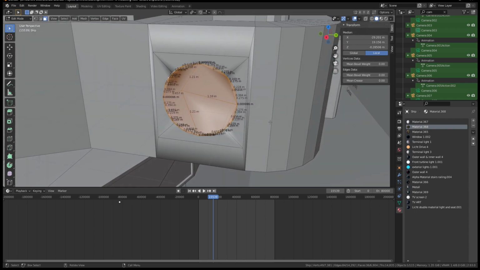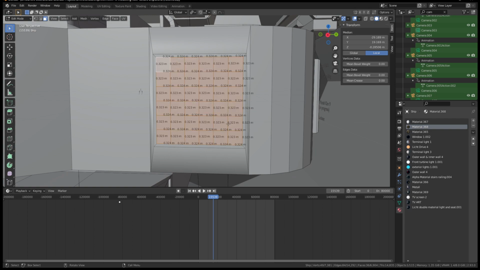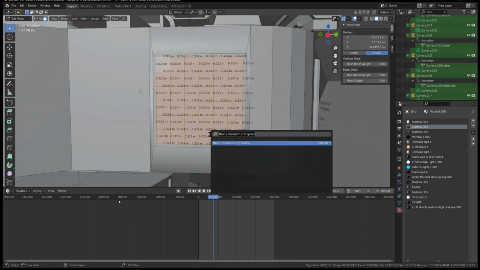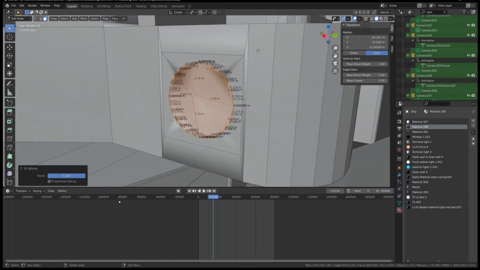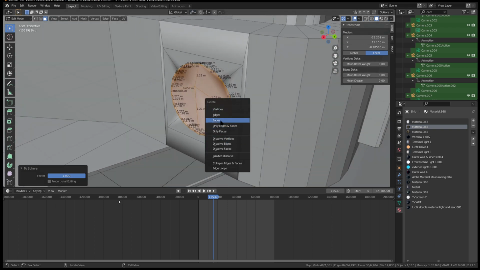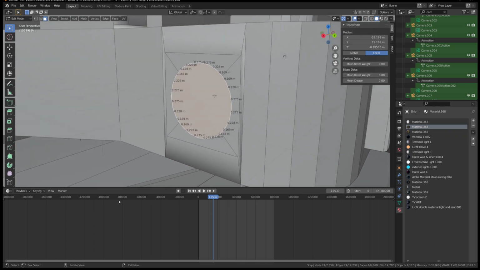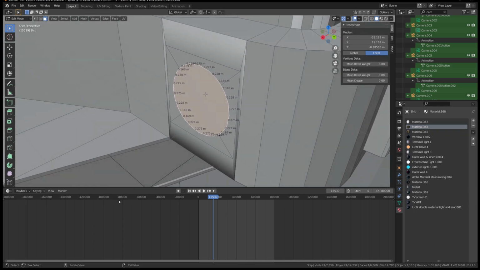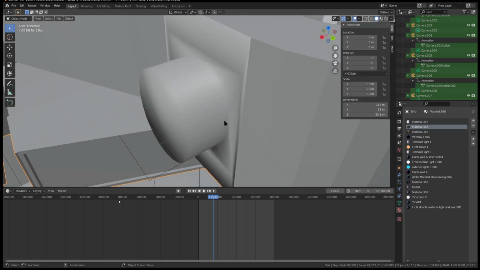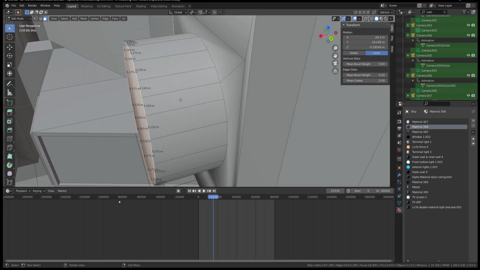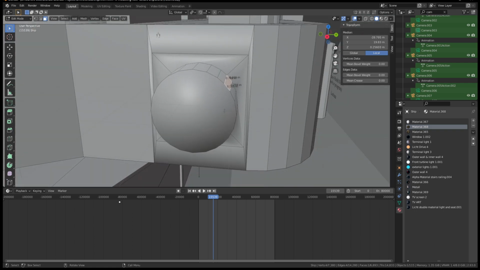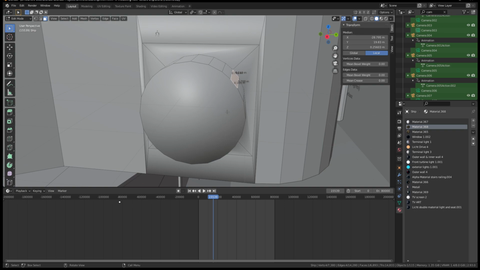Oh, what the heck have I done here? Is this normal? Let's do this again. Okay, to the sphere. Probably doesn't matter what you use in here, but I don't think it matters for our circle. Dissolve faces. Okay, and now when we drag this out, it should look better, I hope. No, it doesn't. It doesn't look perfect, but I think it has to do with my whole structure.